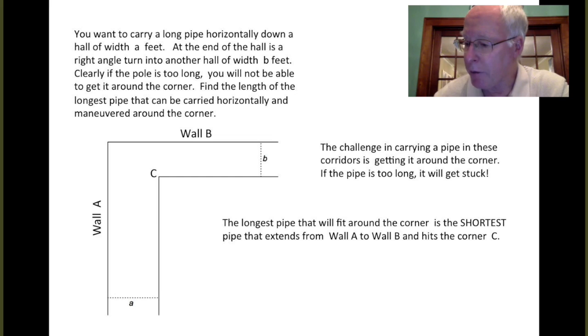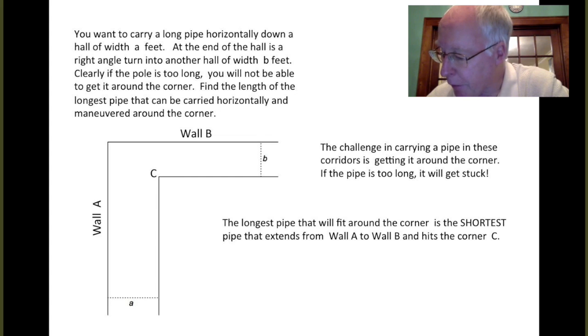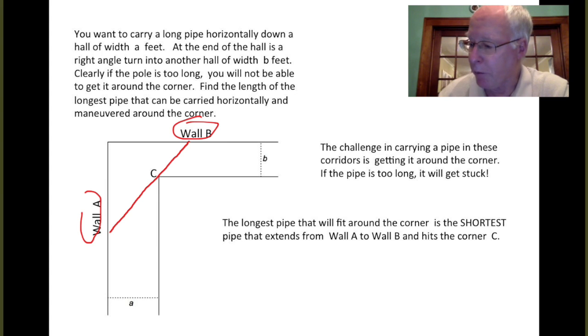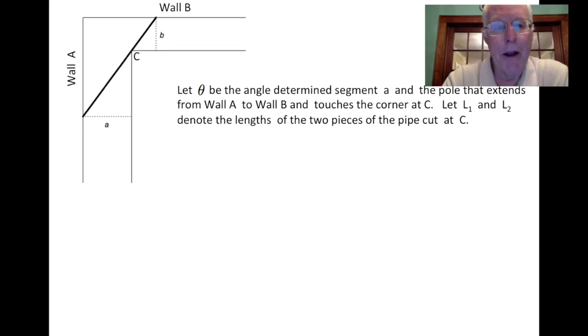So if we go back to our pictures here, right here in red we might see, perhaps, this is that shortest distance that again goes from wall A to wall B and tangent at the corner. And you can imagine that if you had some longer pipe, something like this, if it's longer than that shortest red distance, that pipe is not going to make it around the corner. This one, the red one, you just might have enough room to maneuver, but the blue one in this case, no. So to make this work, we're going to have to find something over which we have control to help us measure this.